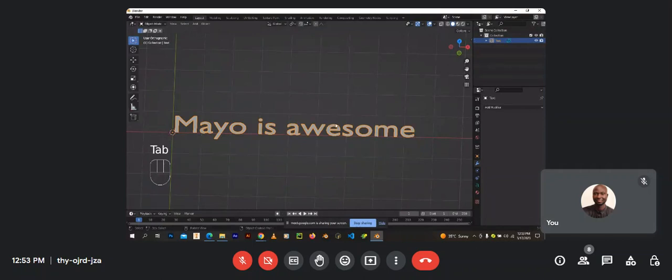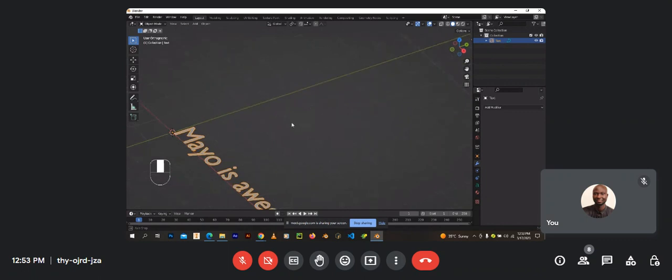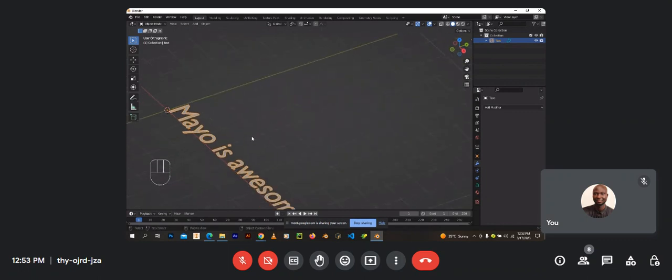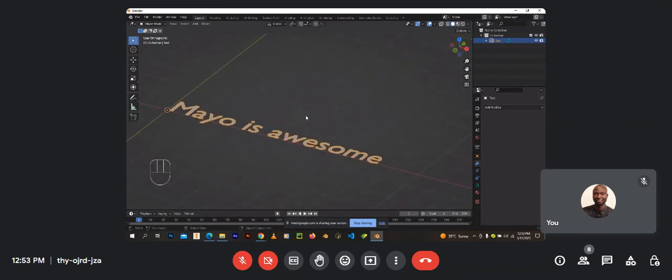So that's the power of text. But you can think, okay, that's just cute, but what else is there to text? There are a lot of things you can do with text objects.